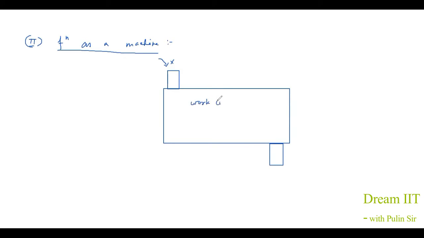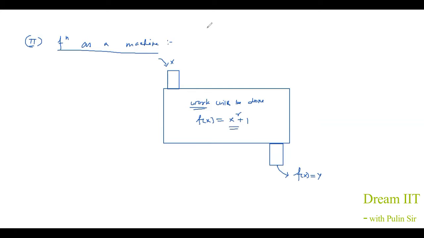Work will be done. Work means I am not talking of the work of physics. I am talking of something being done by a rule. What is that rule? f(x). f(x) is already told that it will do like this. Once we give the input, we will get the output in the form of f(x), that is y. So the machine will tell you what to do when you give the input. Suppose the input you give, the machine should convert it like this. This is the work of the machine.